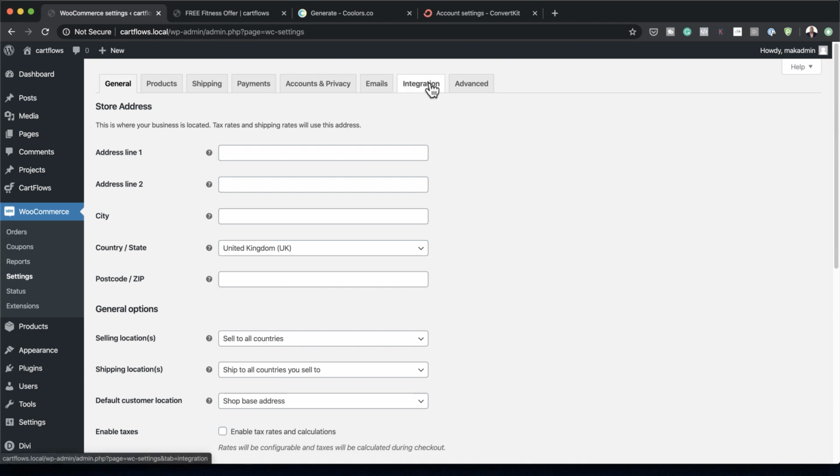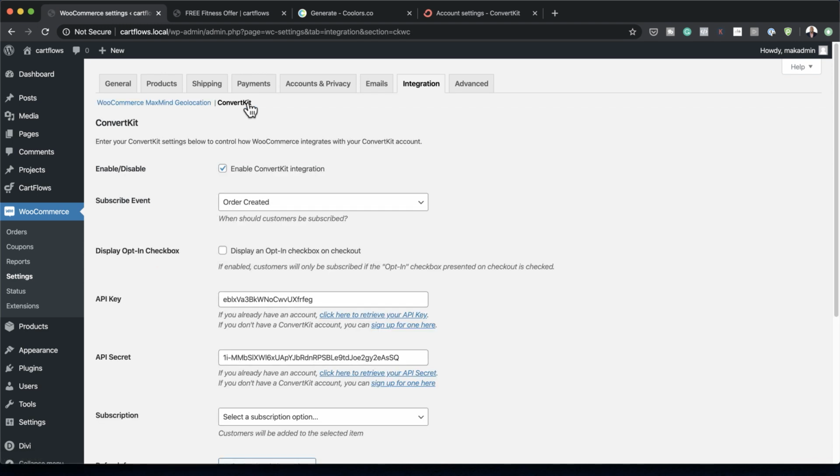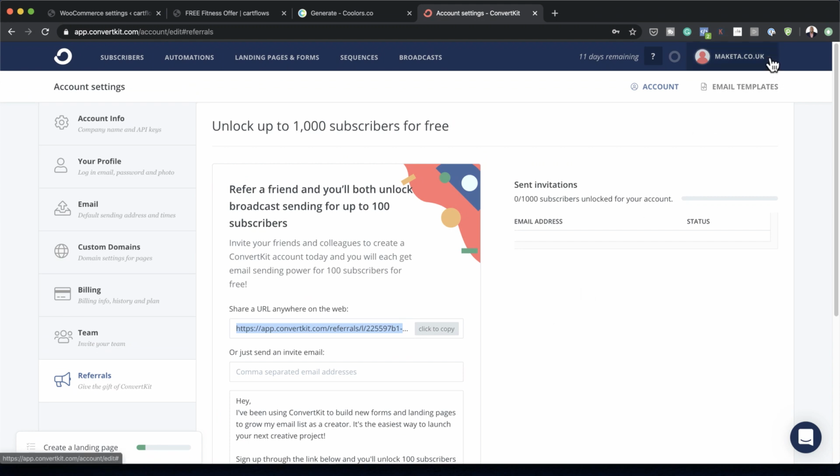And then we want to come over here to Integration. Click on ConvertKit. Now, ConvertKit won't show initially if you don't install the plugin. It only shows when you install the plugin. So now I can go to this ConvertKit link. So what you need to do here is go to your account. Click here on this drop down, and then go to your profile, right? Because here on the profile, this is where we're able to get your information, your API keys. So you can see here where it says company name and API keys.